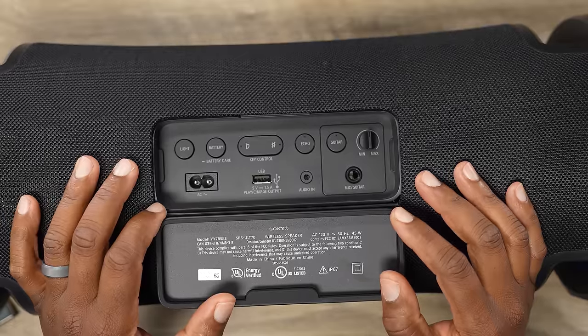You just hear it bouncing off the walls. It is nuts, man. Even outside, it's incredible. So that's what the two, we'll call them bass modes, do, but they're ULT modes because you're getting ultimate bass. But now let's open up that speaker booty and take a look inside, man.